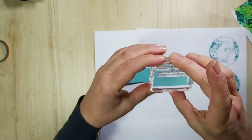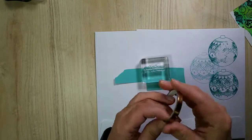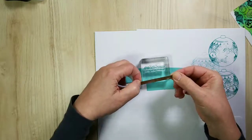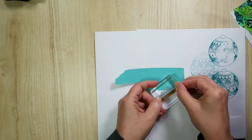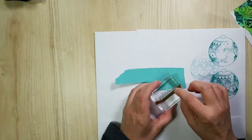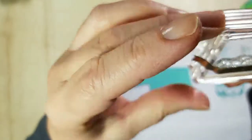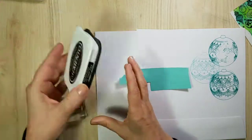Okay, so this says Merry Christmas and a Happy New Year. But I only want Merry Christmas, so here's the trick again. And we've done this before, so I'm pretty sure you're familiar with this. Take your washi tape. This happens to be the perfect size. This is, I think, leftover from last year's Occasions catalog. What you want to do is cover up what you don't want. And then I just use my fingernail and push it down so it's not blocking my other word. And I don't think it is. But we'll do a test to find out. How's that? Memento again.